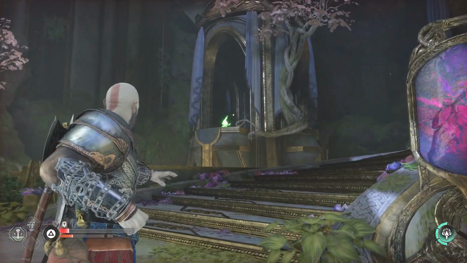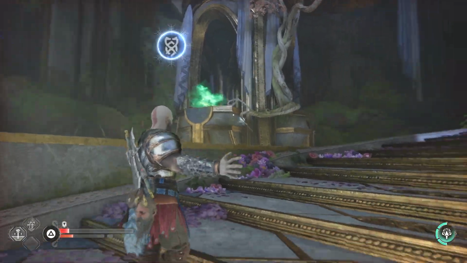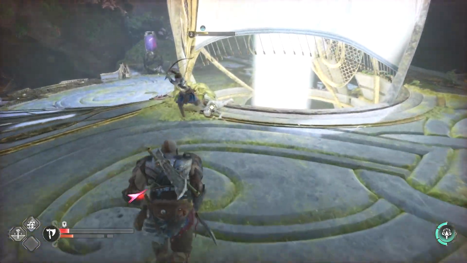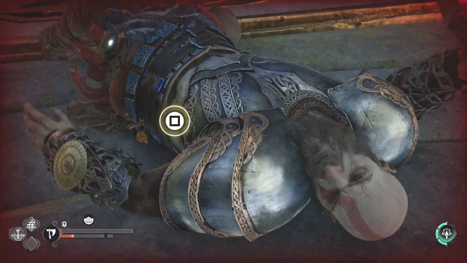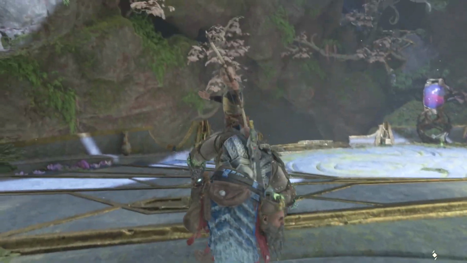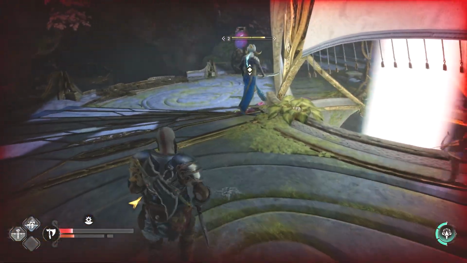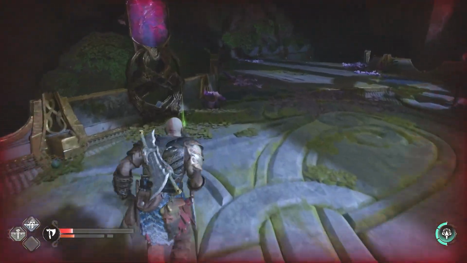See a crow over there. Let's get him. There we go. Gosh dang it. They keep side hitting me. No! Oh, I saw that coming too. Come on, Atreus. You can do it, buddy. Okay. Maybe you can't do it. Oh, the heavy attacks take so long. Okay, I can see a health crystal over here.